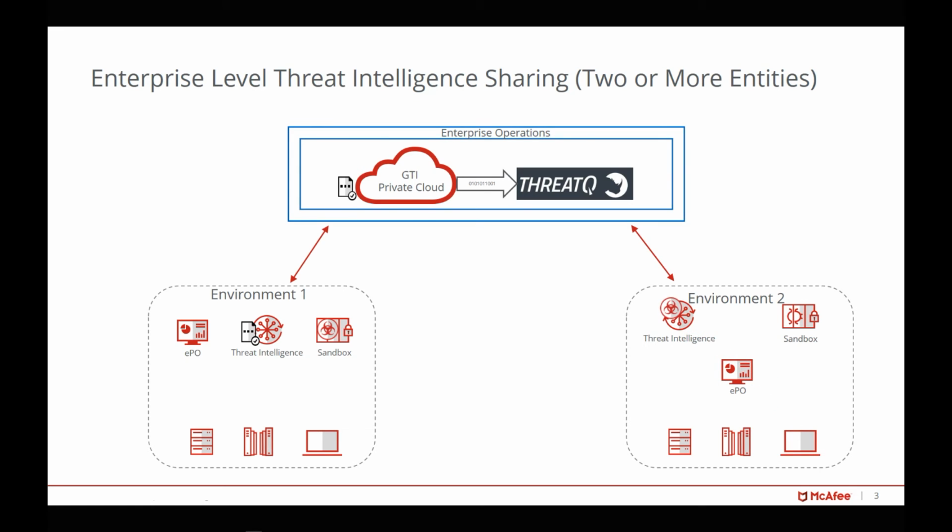Notice the system in the bottom right-hand corner also receives a file with unknown reputation, but checks our Threat Intelligence Exchange server. TIE has the information through GTI Cloud and the use of ThreatQ and is able to protect that system from that malware. Let's see how this is done in practice.